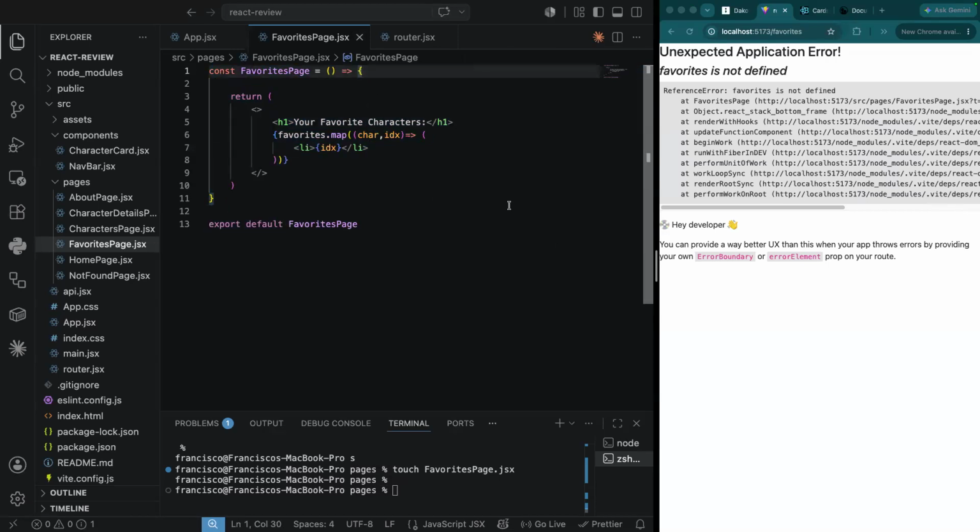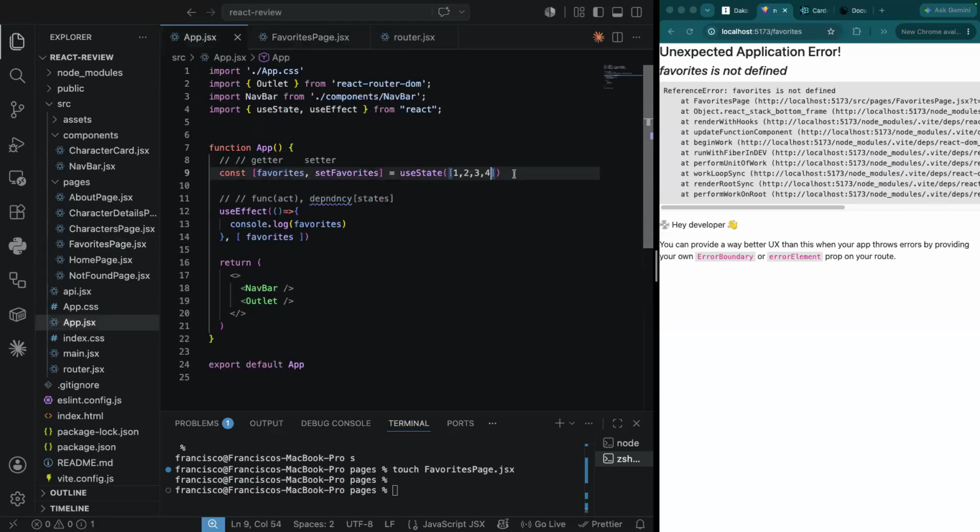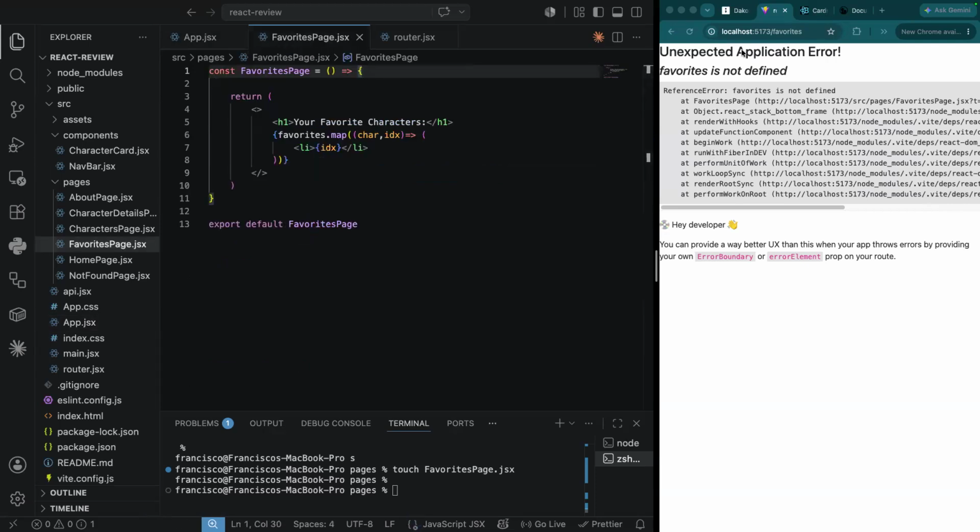Well, how do I actually get favorites? How do we get favorites to render inside of this application? Right? I know it's in app.jsx. Here it is. And I'm trying to render it inside of favorites page.